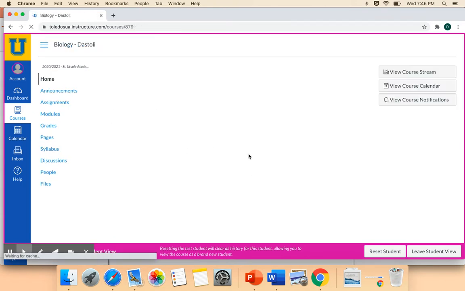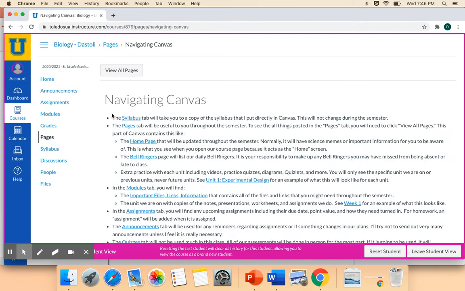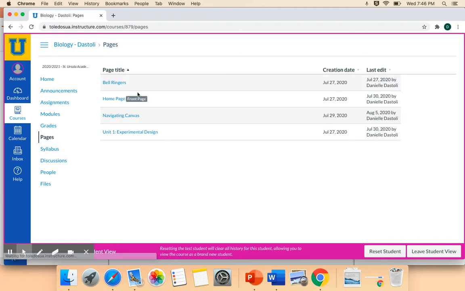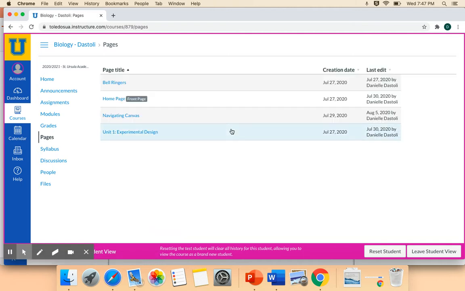So really quick, talking about pages, this is kind of a confusing part for a lot of people. So pages, if you go back to this button, view all pages, you're going to see several different pages. Actually, if you click on pages, it's going to show you the home page. And this is what you see when you are on this home button on the left-hand side when you directly log into our Canvas page. So if you click view all pages at the top, you will see several pages listed, and this will get longer as the semester goes on.